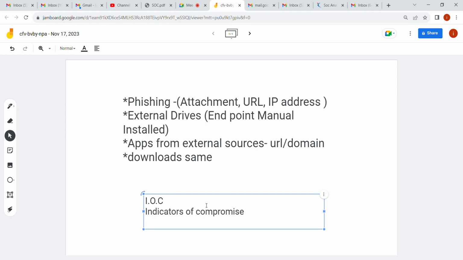Indicators of compromise. So indicators of compromise could be a file attachment, or a file in simple terms, a file or hash. Yeah.